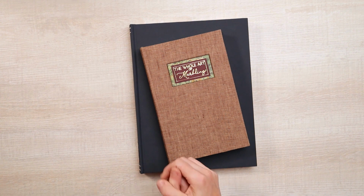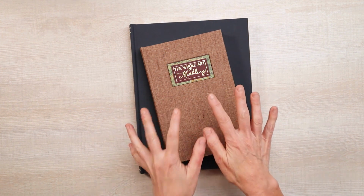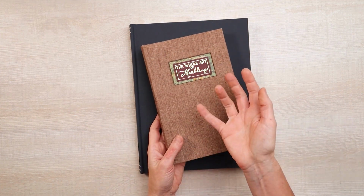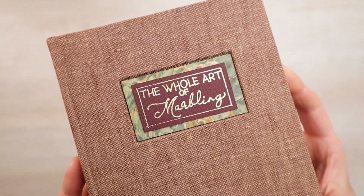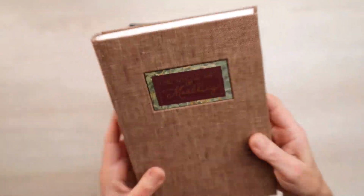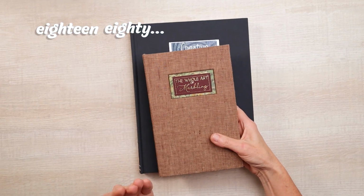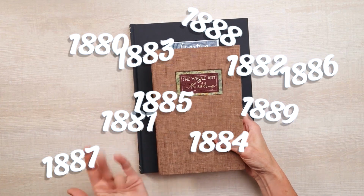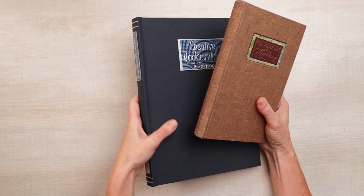Long story longer, I decided to fix up some of the books in my library. One of the ones was this one, an ebook that I was able to download, and a lot of libraries have this online to download. It is The Whole Art of Marbling. The original was published in the 1880s sometime, 1887, and it's fabulous.